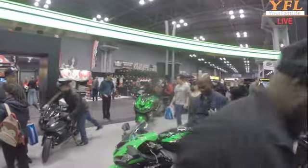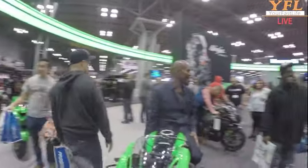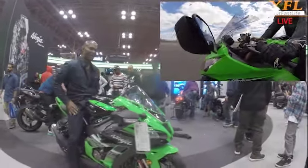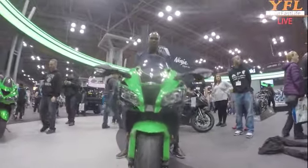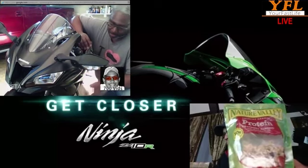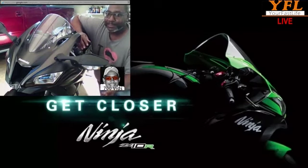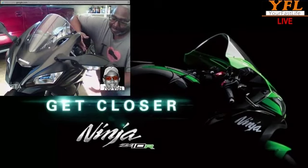First impression, sitting on it the first time. Wow, you can feel the bike from left to right is a lot lighter. It feels a lot easier to flick left and right just sitting on the bike. I have a 2011 ZX10, and just sitting on the bike, switching it from left to right, it's a lot easier. And it felt good. I mean, the tires were new, and I had to make sure I wasn't trying to really push the limits. But the weather here isn't as great as it could be like in the summer. So basically I had to take my time.